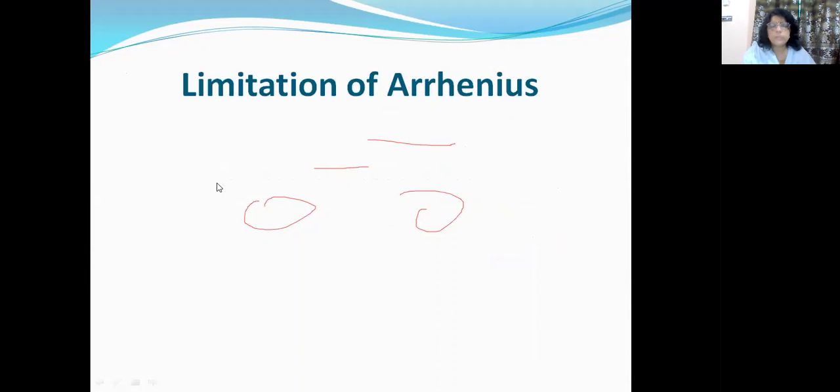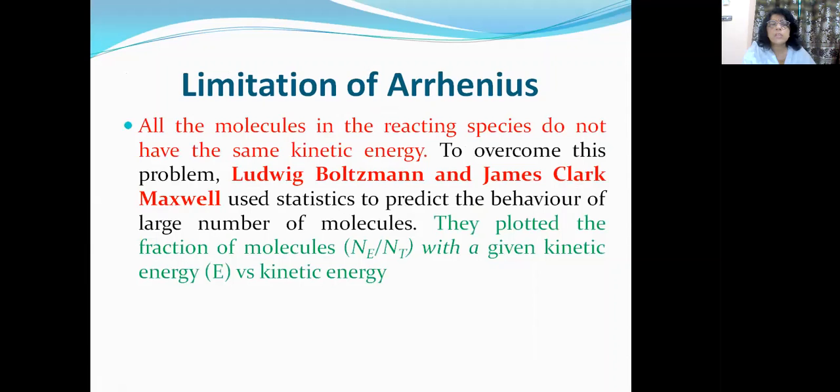The plotted curve gives an idea about the mechanism of the reaction. However, there are some limitations of the Arrhenius equation, because all the reactant molecules do not have the same energy. So they are not all reaching the activation energy in equal time. They don't have the same activation energy at the same time.